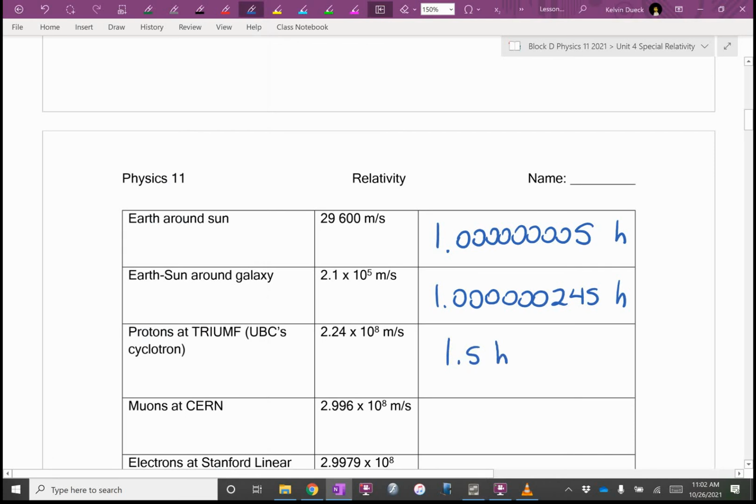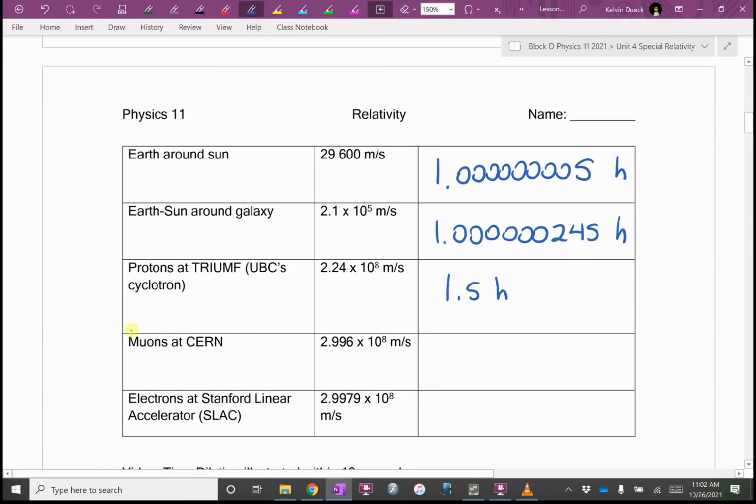They have to take that into account, the fact that time for the protons is moving differently. If they did not, all of their estimations for how long it will take the molecules to decay and all of their radioactivity estimations, that don't work. They have to take into account. Otherwise, the numbers don't match. I'll skip muons at CERN. They're cool, but I can see you're getting a little restless.